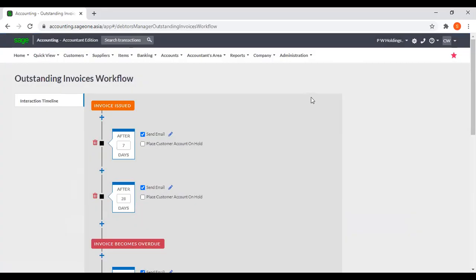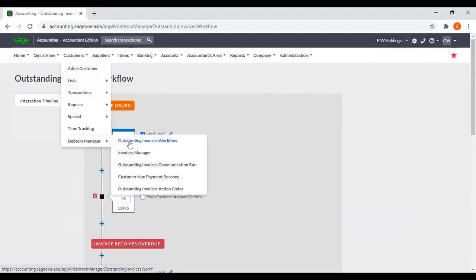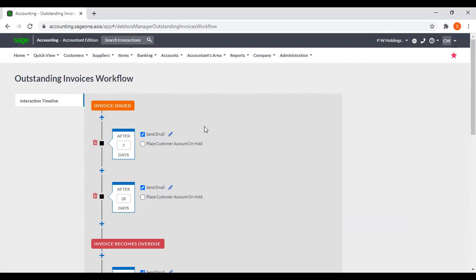Okay. First, we will move to this debtors manager outstanding invoices workflow. Now, from this workflow, we can set fixed dates to send reminders for outstanding invoices.